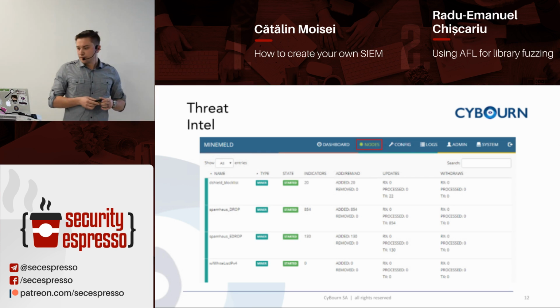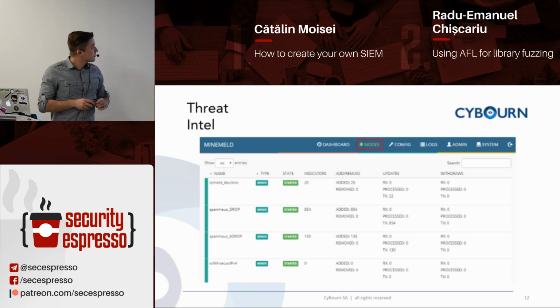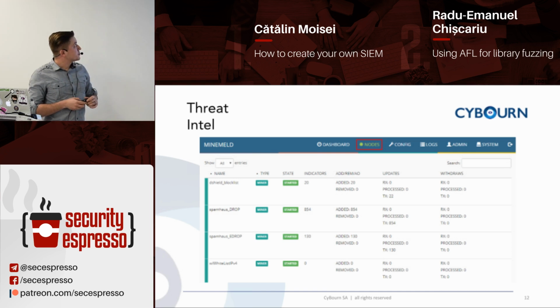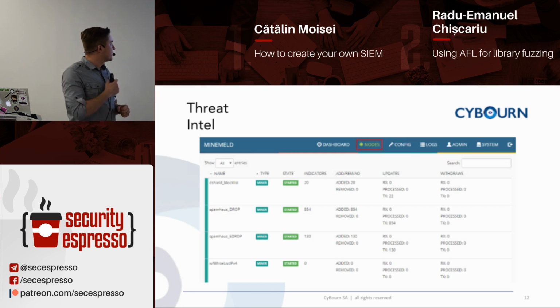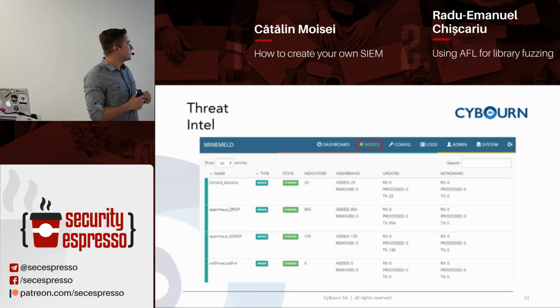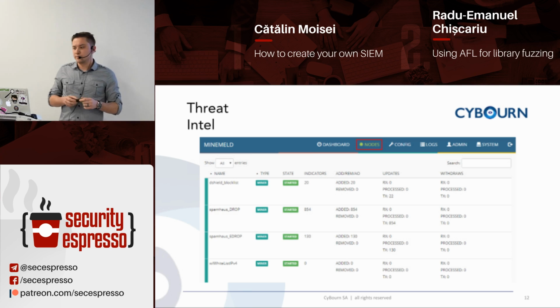Threat intel. For this, MindMeld is a very interesting tool. It correlates all threat intel feeds. It comes by default with some open source feeds. It's been developed by Palo Alto Networks, and it's open source on their website.